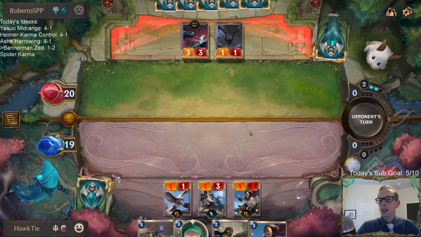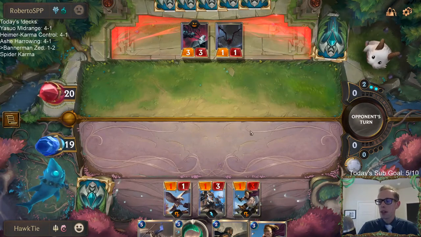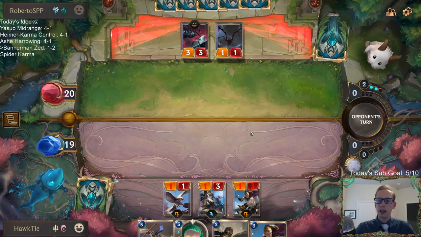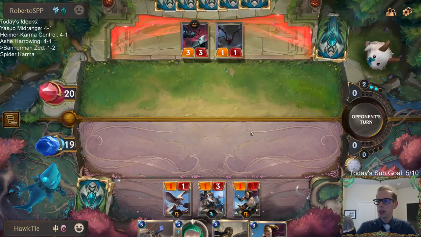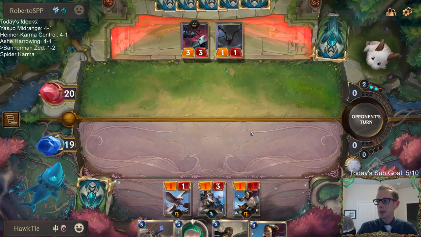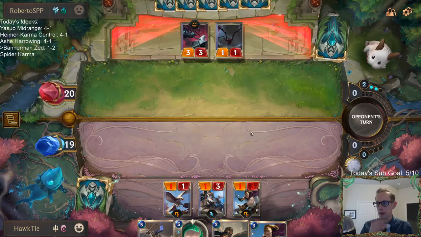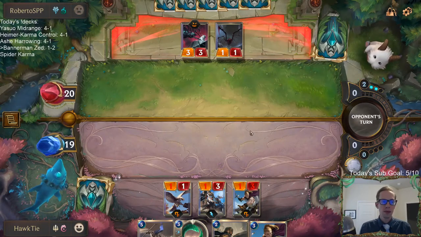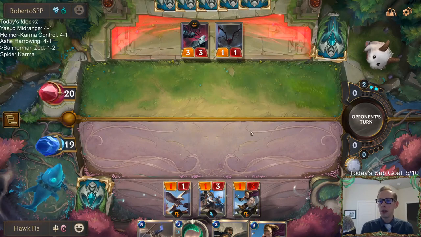Oh, I wish I would have just attacked originally and not played the protege. Skitter is that kind of card. Makes you regret playing things beforehand. But I think we're in a pretty decent spot right now.